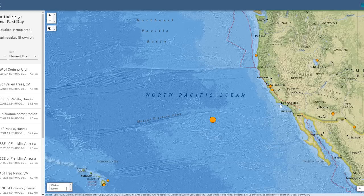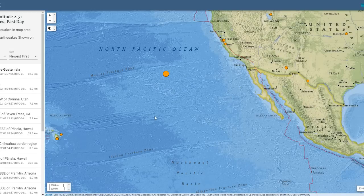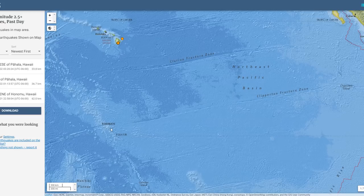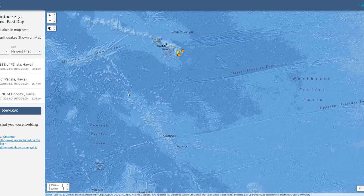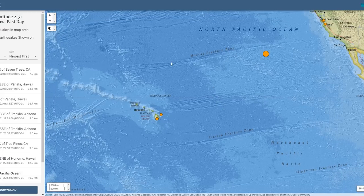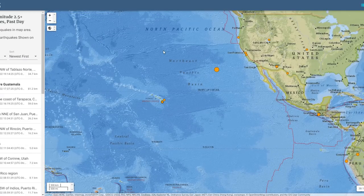What are all these transverse liniments? Here is the Clipperton Fracture Zone that travels all the way to Kiribati. All these fracture zones travel to where there are islands in Micronesia or Hawaii. The Murray Fracture Zone travels to the beginning of the Hawaiian Islands. These are transverse liniments, meaning there is left and right movement along these fractures.